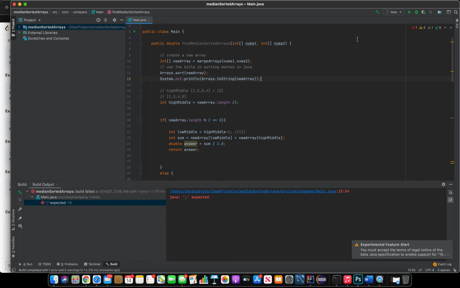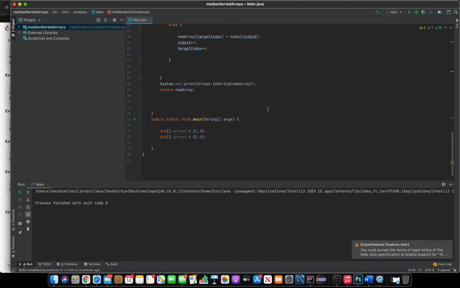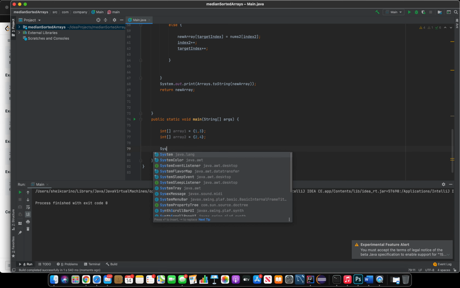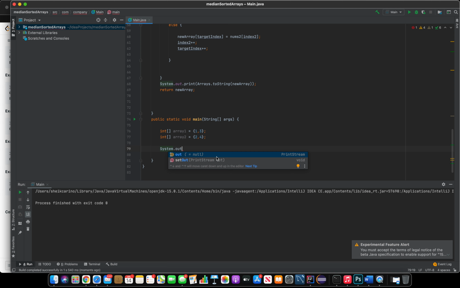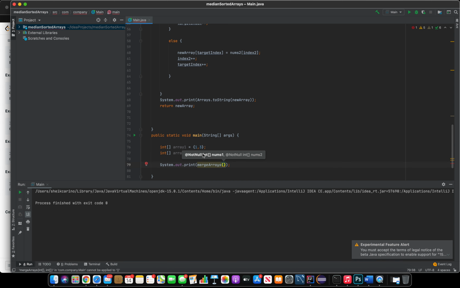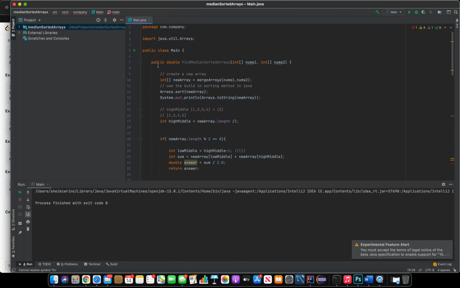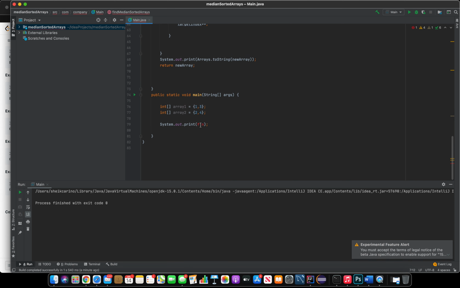Oh, that's because we actually did not call it in the main method. So in this case, the name is merge arrays, find median sorted. It's public static, because it's in the main function, and it should pop out.